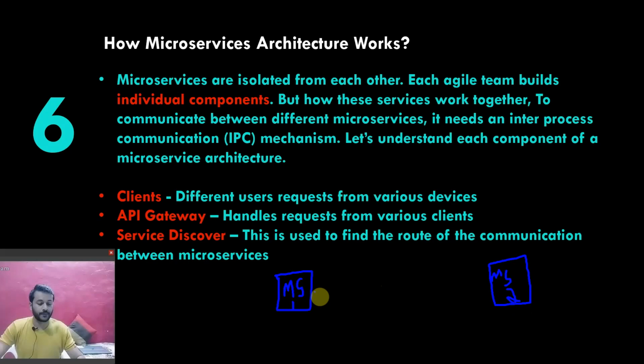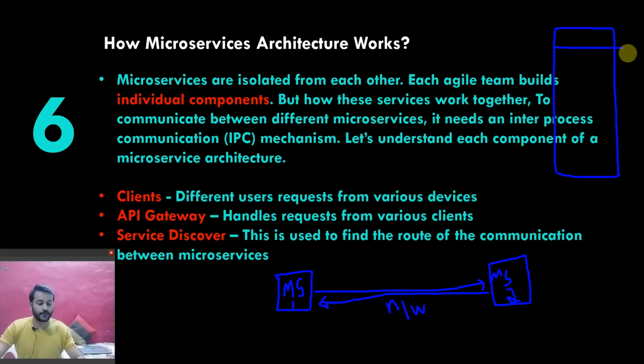So for communication, first we need a network, right? But a network is not enough. Suppose the first microservice needs to send some data to microservice 2, and it will perform some operation and send the response back. For sending data in packets, we have the network protocol. If you remember, if you have done engineering, there is the OSI model. We have 7 layers there, the network layer, the application layer and so on.